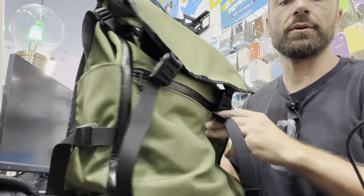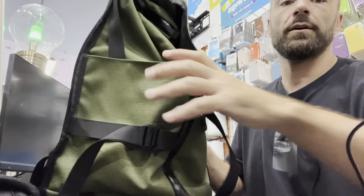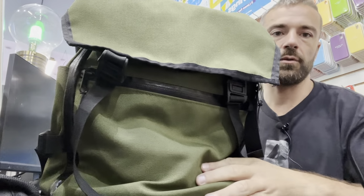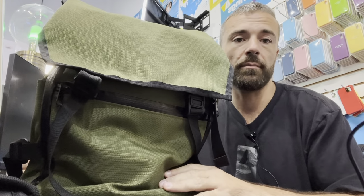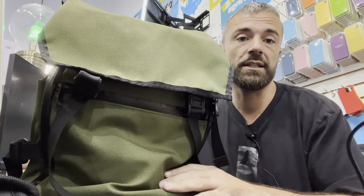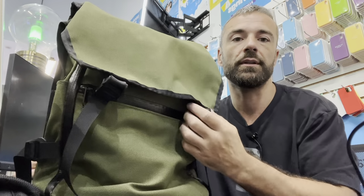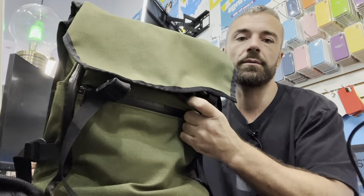All right, so overall, it's a very good backpack. I would suggest you use it as a hiking backpack, as a travel backpack, as an EDC backpack, all in one backpack, because of the versatility that it has, the material, the quality that it gives you, and the simplicity as well.